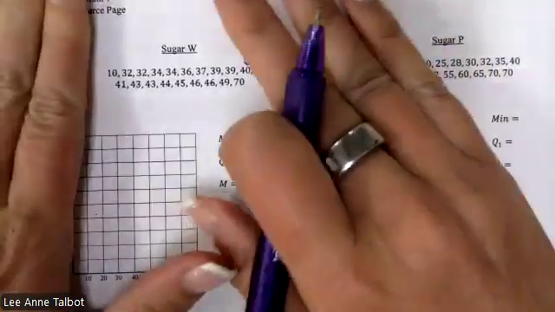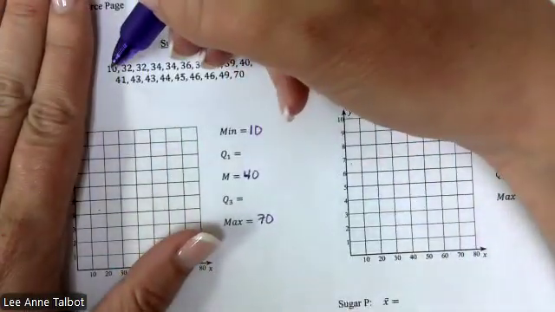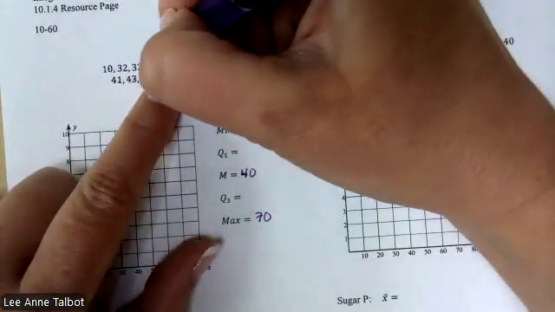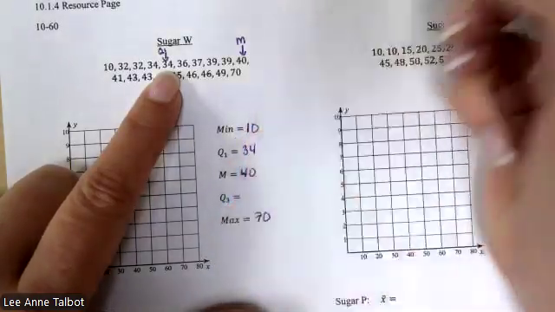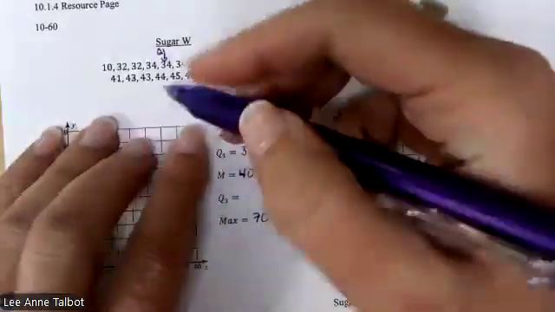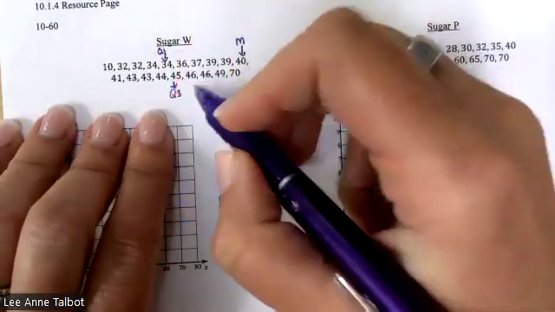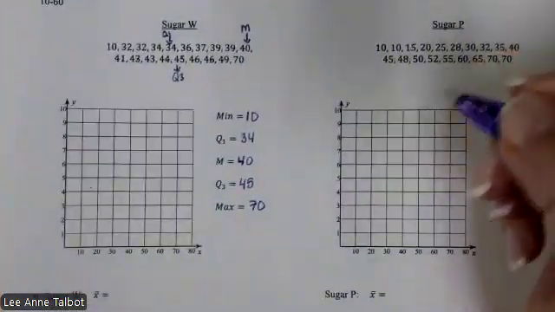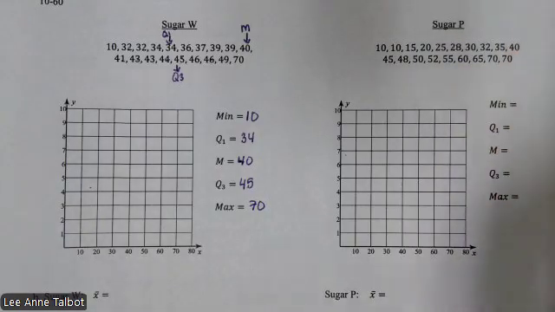Okay, now I'm going to ignore everything above the median and including the median. And that means there's 9 numbers here. 1, 2, 3, 4, 5, 6, 7, 8, 9. So I'm going to break this into 2 groups of 4. And quartile 1 will be 34. And then 1, 2, 3, 4, 5, 6, 7, 8, 9. 4 and 4, and quartile 3 will be 45. Do you guys have any questions about that? Look at how much faster it is when it's printed.